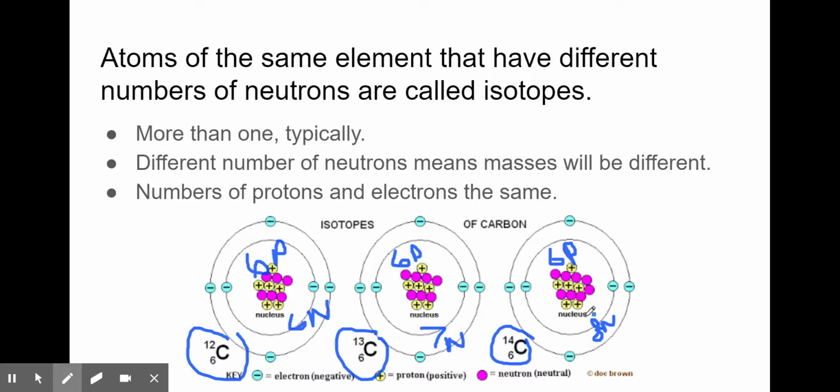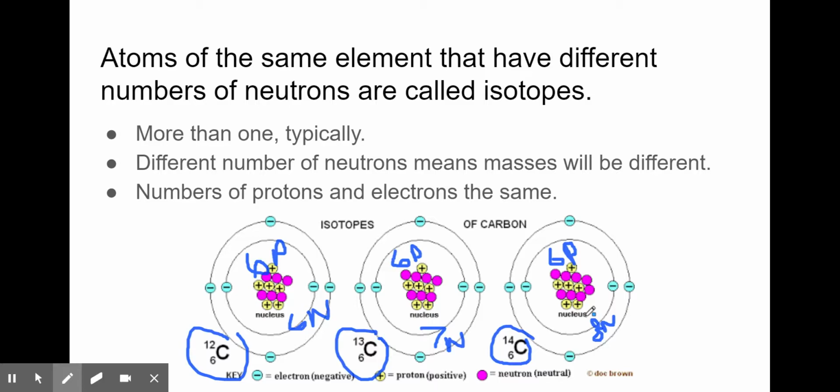Okay? Well, let's try to figure out what these symbols down here mean. Well, we all know that C stands for carbon, okay? And we are dealing with isotopes of carbon. The number up top is going to be our mass number. Well, how do we know that? Our mass number is the sum of all the particles in our nucleus, so all the protons and all the neutrons. 6 plus 6 is 12. 6 plus 7 is 13. 6 plus 8 is 14. Great, okay? So that top number tells me the number of protons and the number of neutrons.